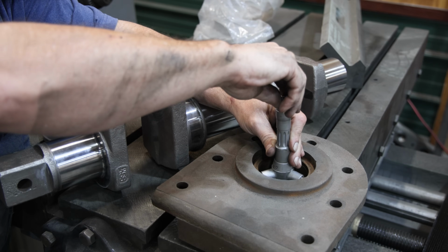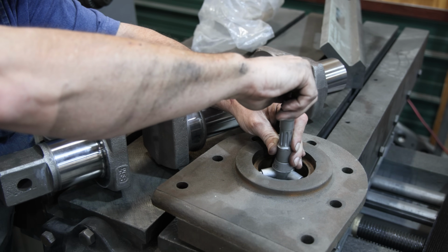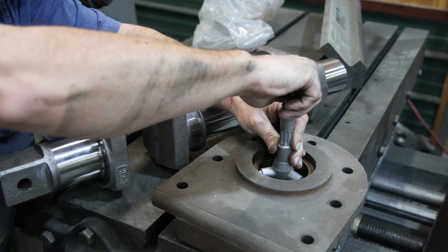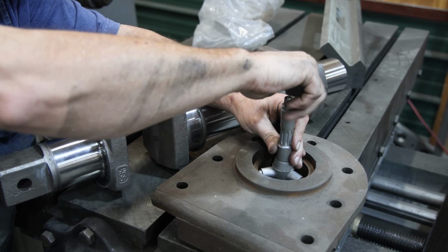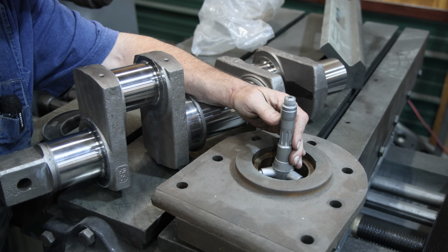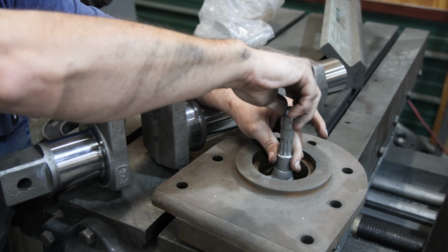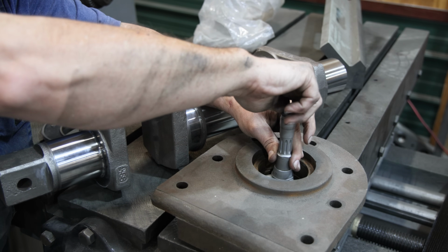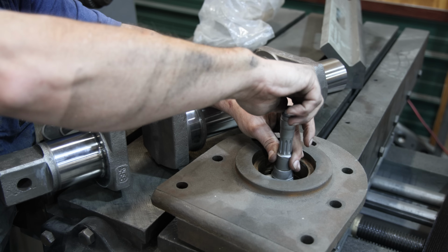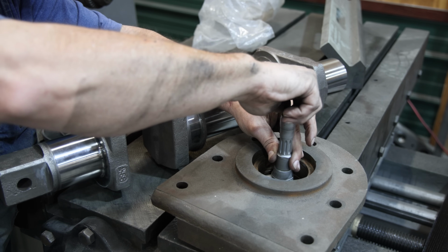All right, so we're going to drop this down. This is measuring off of 3 points, so you get a really accurate measurement. Kind of get that rock out of it. And it is measuring on this one about 2 10,000ths over 3 inches. So just slightly over 3 inches, but a little bit larger than where we're going to.